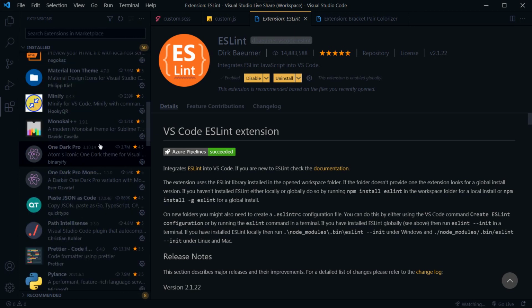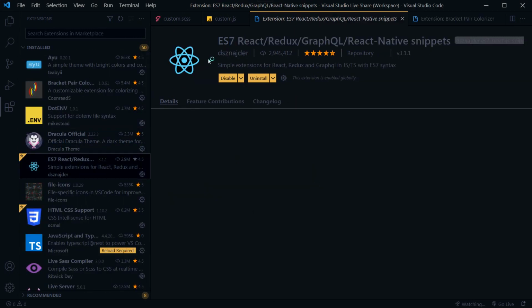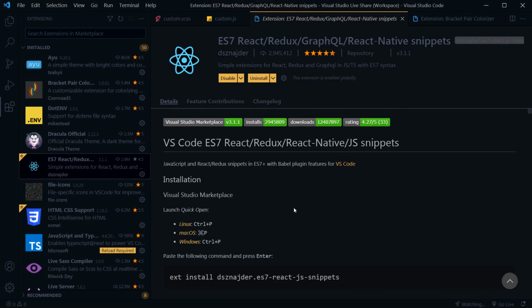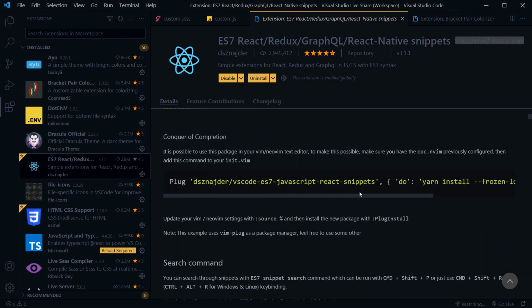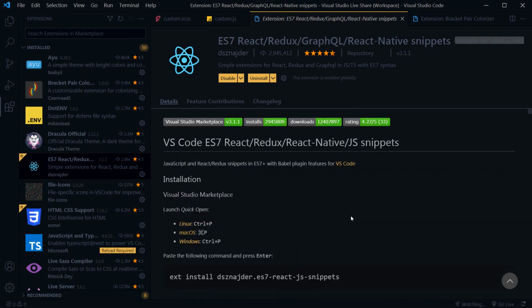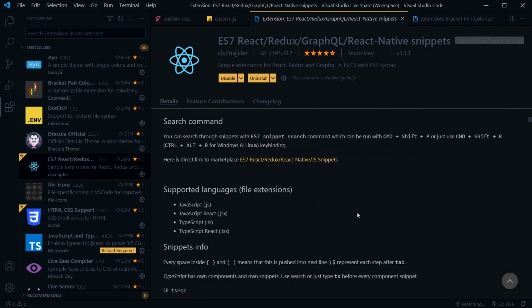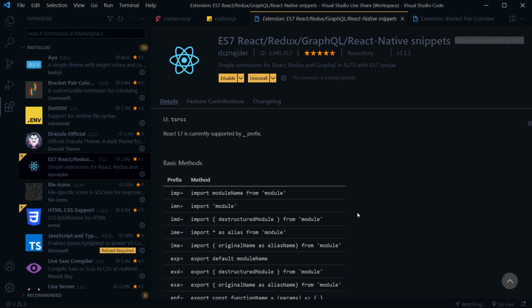For example, you can use this extension that is for React Redux, and it has got snippets for React, but those snippets won't work automatically. You will have to use these codes to get the snippet that you need. So installing extensions only is not enough. You will have to read what that extension needs in order to work.